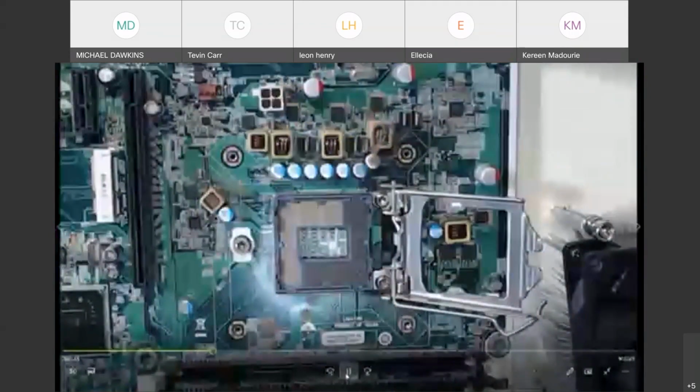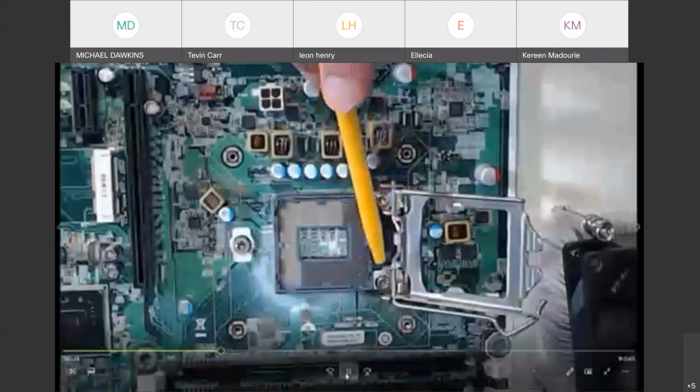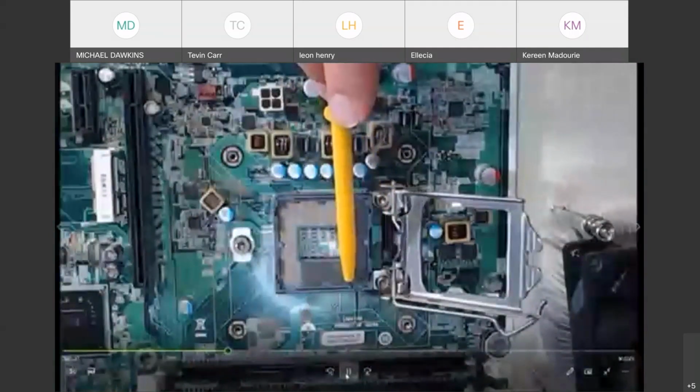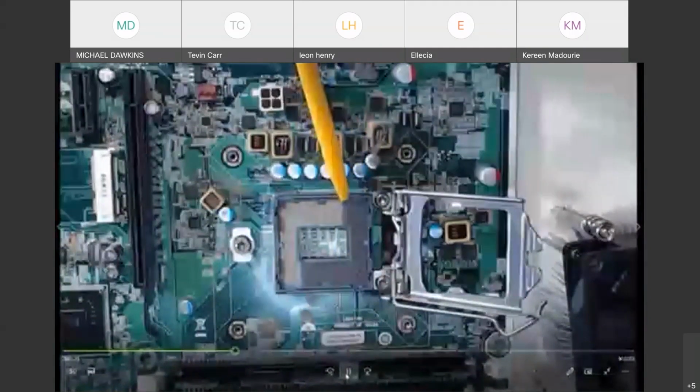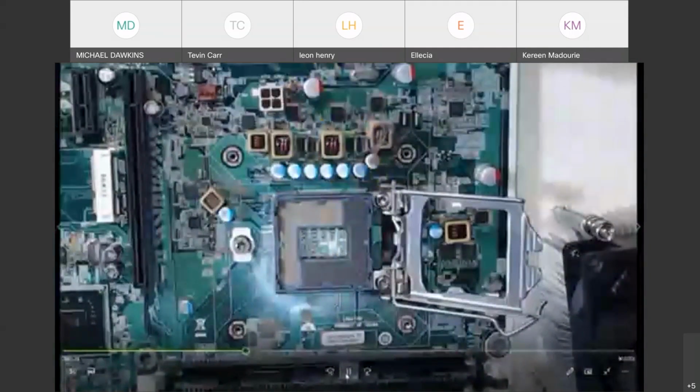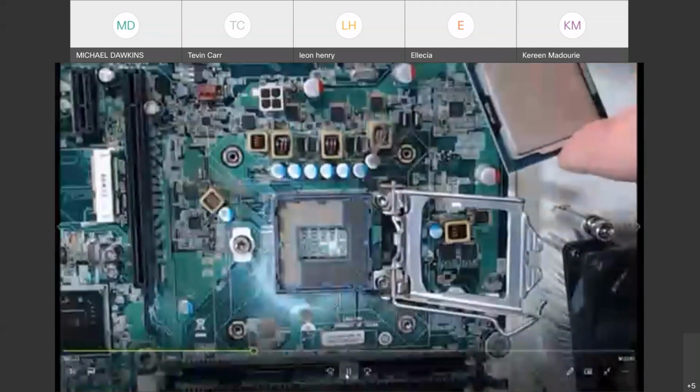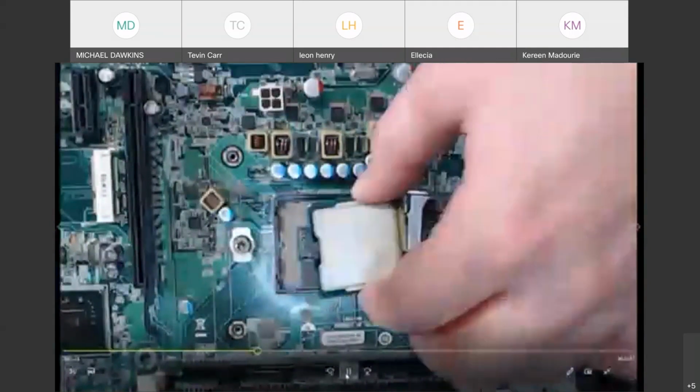Now, our CPU also has a keyed slot on it. And on the motherboard housing, you'll also be able to see here that we're dropping the CPU and there's keyed slots to ensure that it's correctly aligned. Now that we know how it should be aligned, step 2 is to safely lower the CPU into the CPU slot.